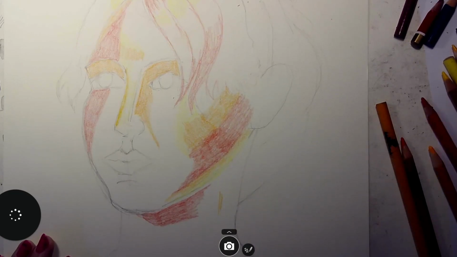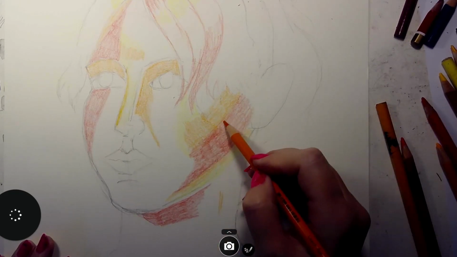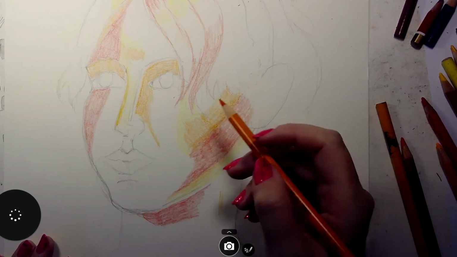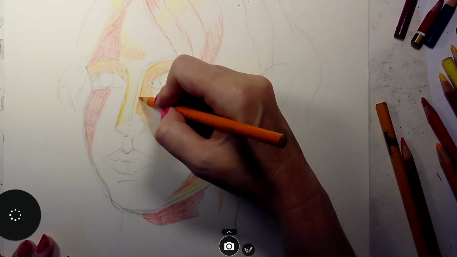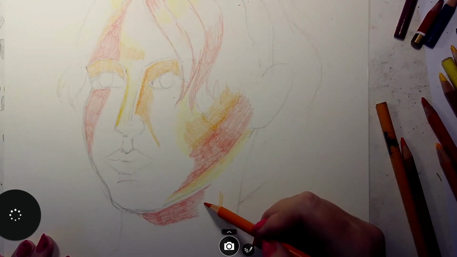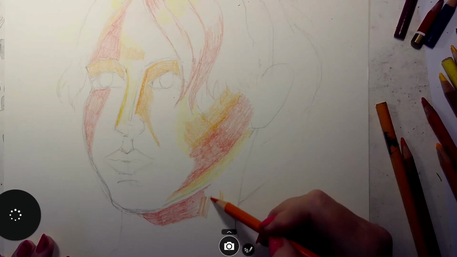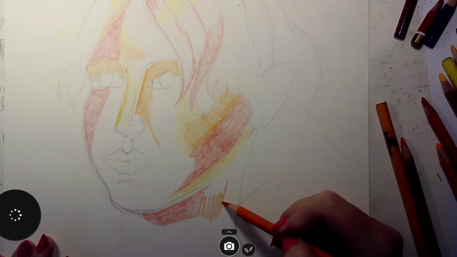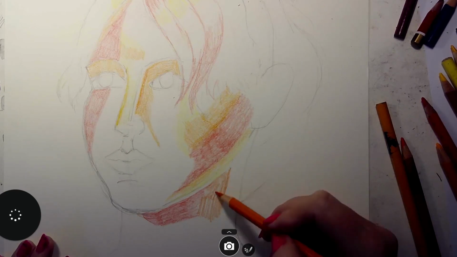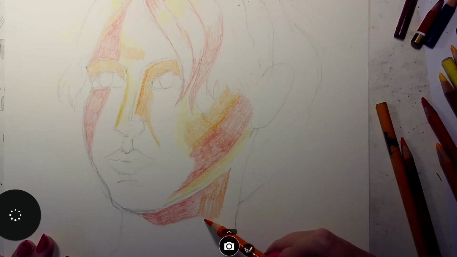Get a regular orange. I have used red orange and yellow orange, but I haven't really used a regular orange. So I don't want to just go around the woman and not do her neck. So I'm putting some shading in on her neck just to keep moving around the image.